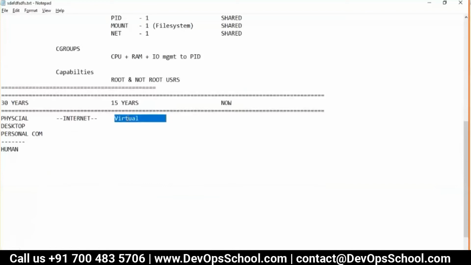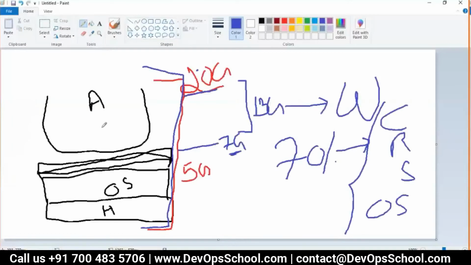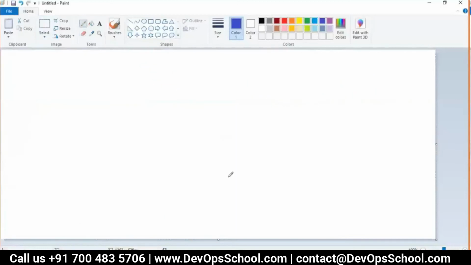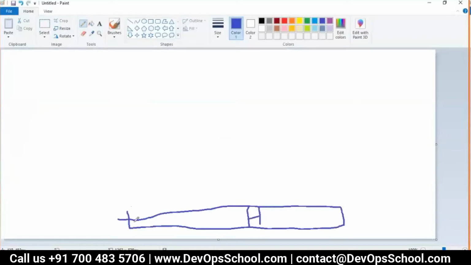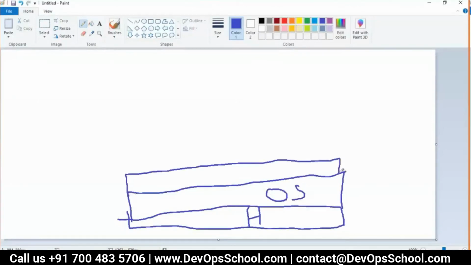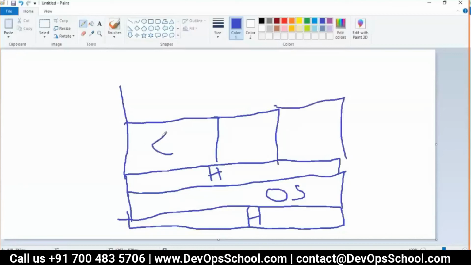Can we check whether a virtual machine provides the environment to run applications? Let's check it out. This is the hardware layer. On top of it is the operating system, and then on top of that a hypervisor like VMware. On top of that you install one VM, two VMs, three VMs. Each VM has an operating system, right?